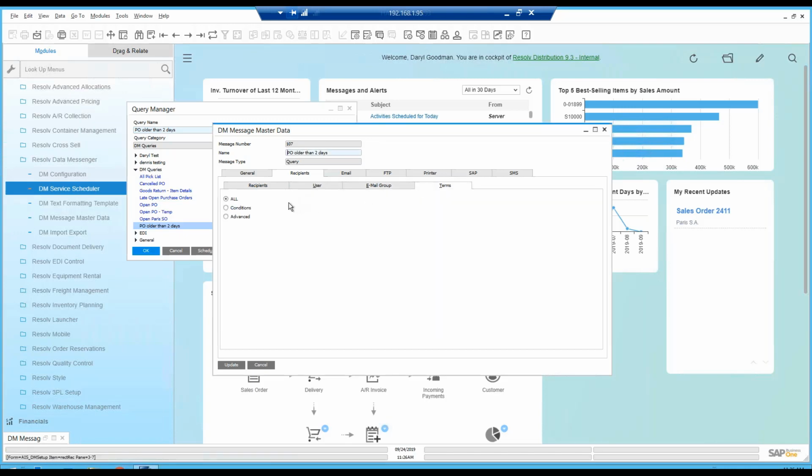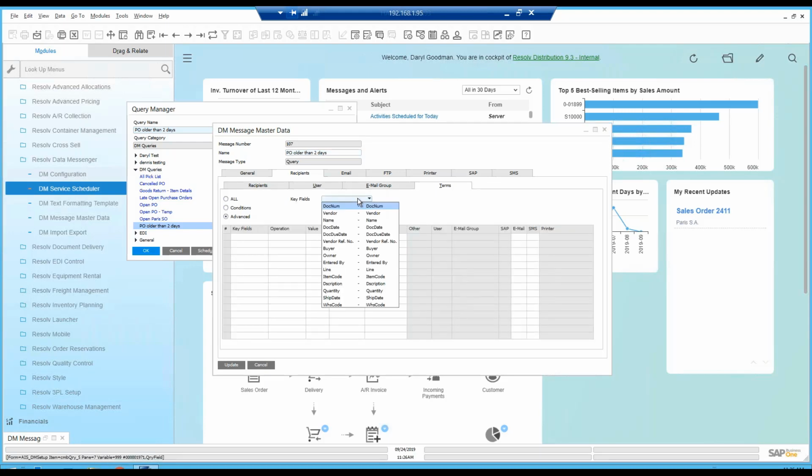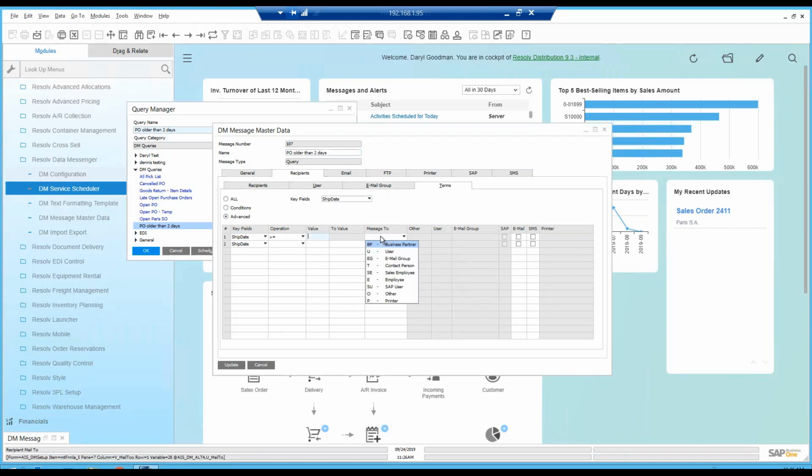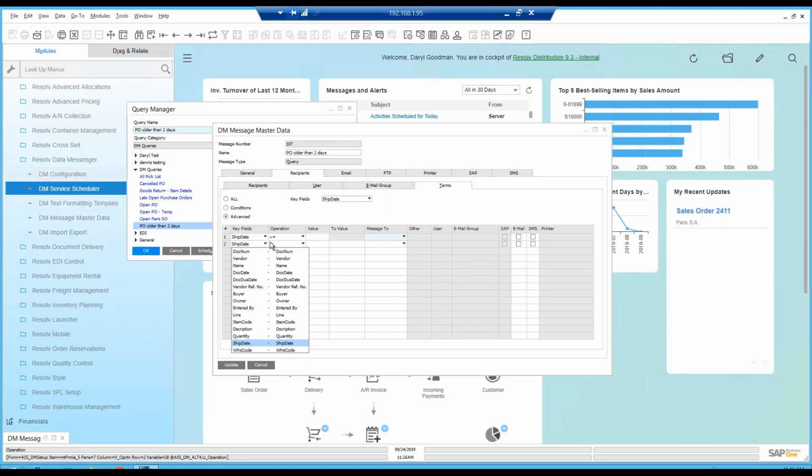And you have conditions that you can use. So what I'm able to do is to write a simple query that just finds all the conditions, but then I can actually create an advanced condition in here where if I wanted to say that the ship date needed to be greater than or equal to a specific value or something else like that, I can send the message to one person. But if the entered by is whatever, I can send it to a different person. So you can actually create different rules based on the different fields as to who's going to get messaged and what method they're going to get messaged. So again, internally inside of SAP, by email or by text message, or you can have a print or fax as well.